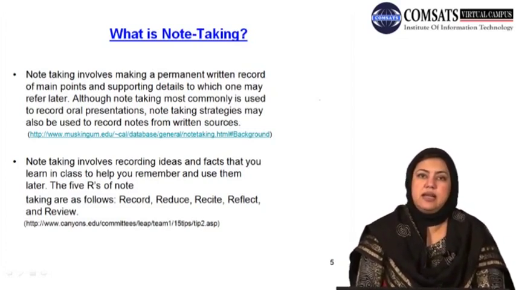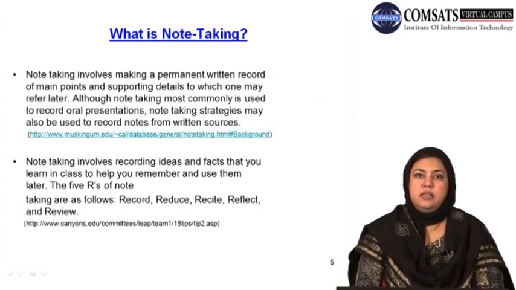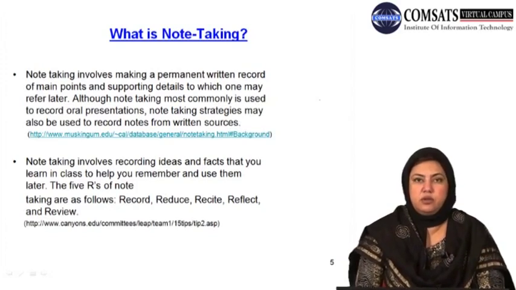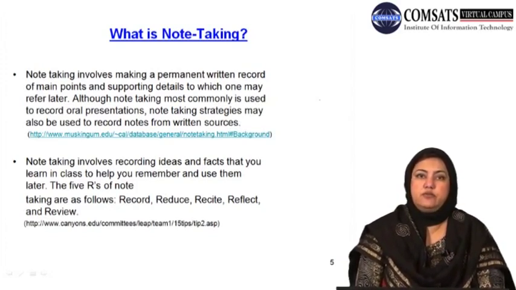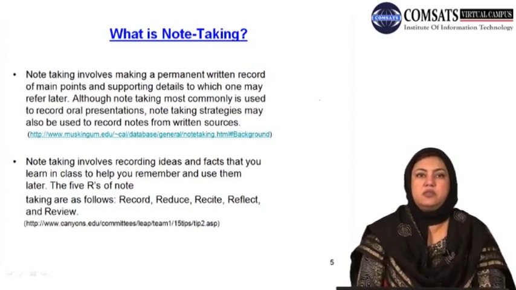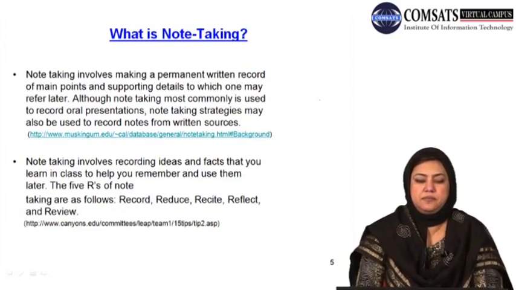It also means that as distant learners, because a lot of learning process is to take place through your independent reading, when you would be reading materials, if you take notes of all that you read, it would help you revise that for examination purposes or for writing your assignments, etc.